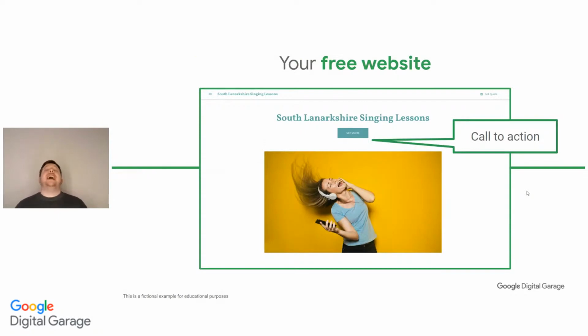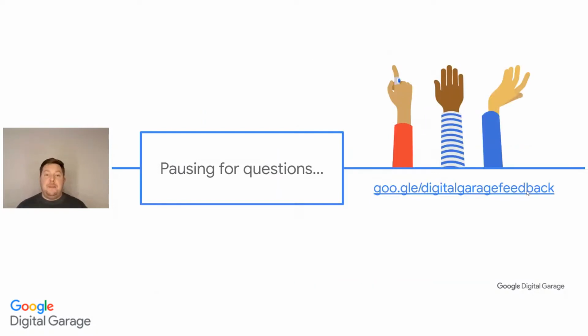Call to action, call to action, call to action. Please, if you're going to have a website, if you've already got one, do you have call to actions? Buy now, book a meeting, inquire now, get a quote. This call to action is the first thing that people see. So the first thing you want them to do is a call to action. Create an action from what your website has to offer. So any more questions? 1 second.